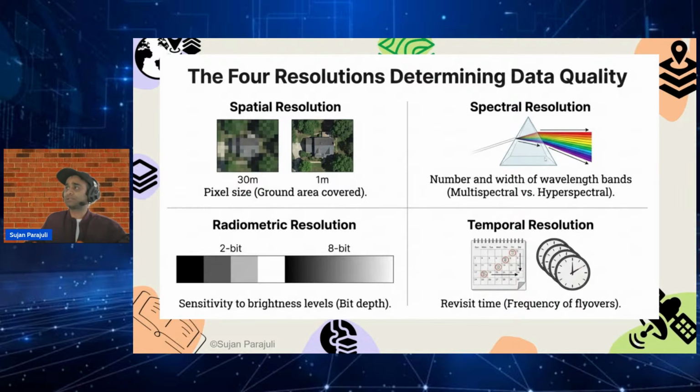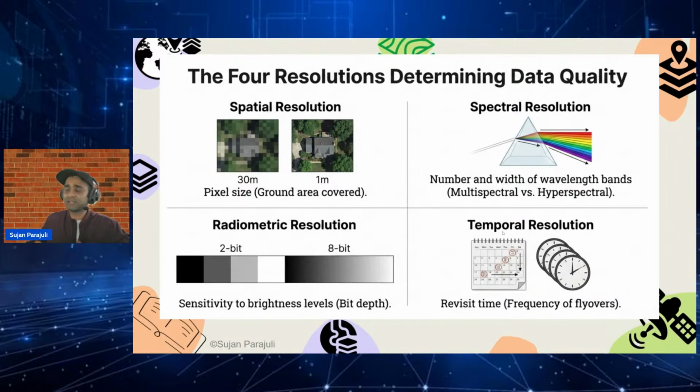The spectral resolution I talked about is the number of wavelengths, or the band information. The other one is the radiometric resolution, which is the bit depth. With 8 bits, you will be storing 2 to the power of 8, which is 256 values, or 0 to 255, whereas 1 bit is just 0 and 1. We have 8-bit, 16-bit, and so on. It's how much detail you want to store on that sensor.